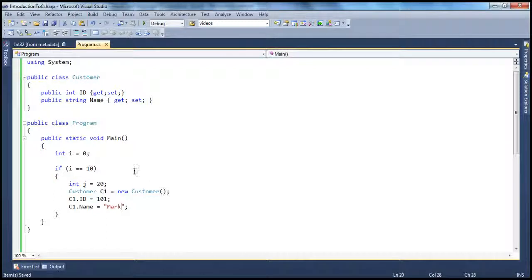This is a very simple C# program, just to demonstrate how the integer variables and the customer object get created in the memory.